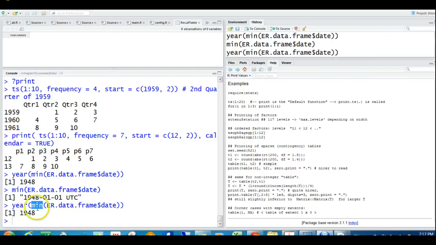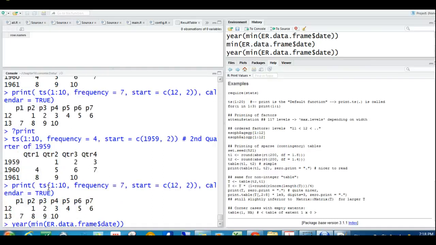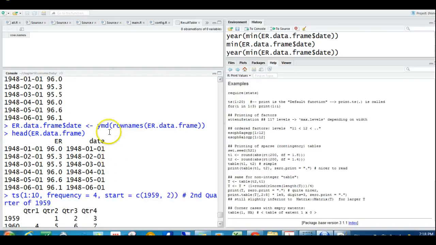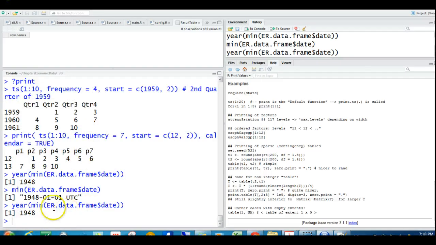But we converted it to a date, so we can talk about the minimum. And we couldn't even really talk about the year if it was just a string, but we can since it is a date. So that's the convenience of converting it to a date object with the YMD function, because then we can talk about minimum and the year and so on. Like I said, when you convert these to certain kinds of structures or objects, then it's convenient in terms of analyzing it or working with it.